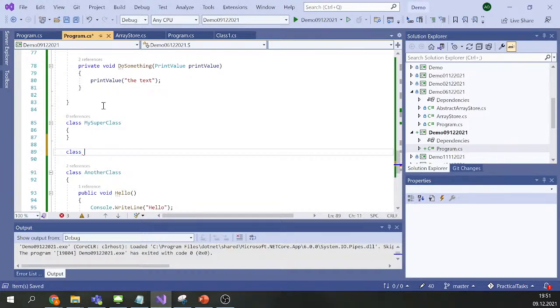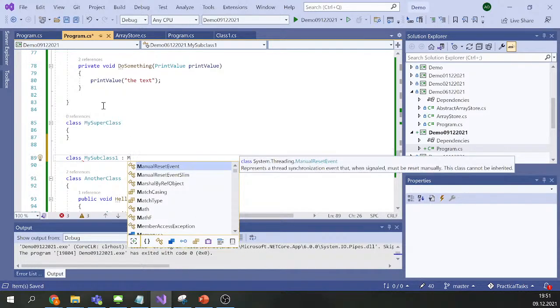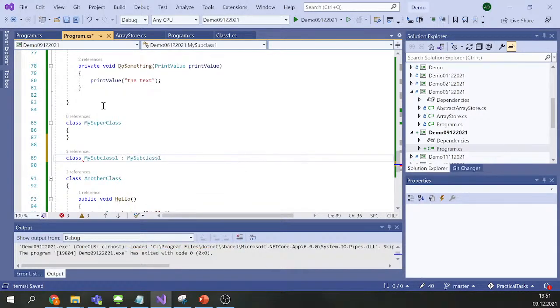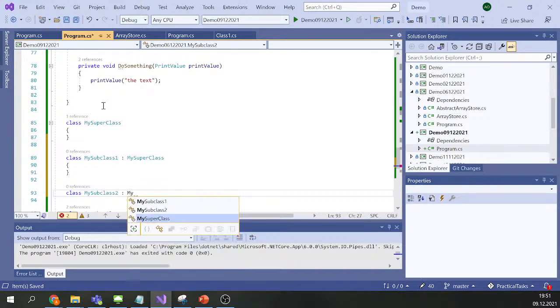Then my subclass 1, which extends my superclass, and then another subclass, subclass 2, which also extends my superclass.